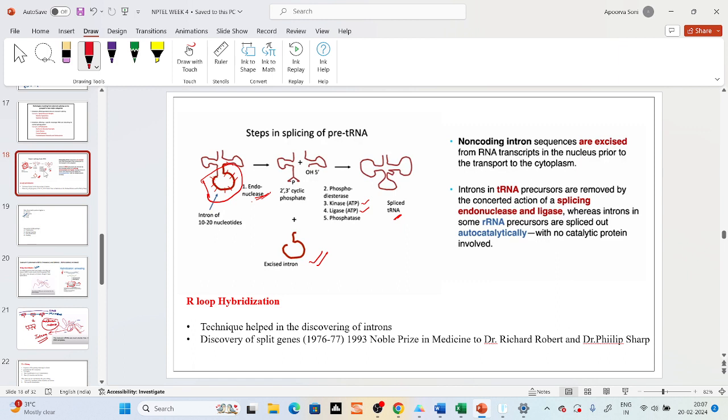And I'll tell you a very interesting thing. It is such a coincidence that just two to three days back, I think last week only, Dr. Richard Roberts came to our university, the University of Hyderabad, and delivered a lecture on splicing, and on the way the discovery of this splicing phenomenon and split genes phenomenon came about. And the coincidence is that today I am teaching you the same phenomenon that was discovered by Dr. Richard Roberts, and just 2 to 3 days back I was attending his talk in my university.